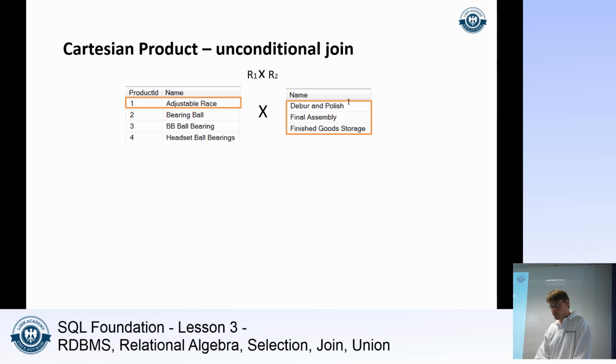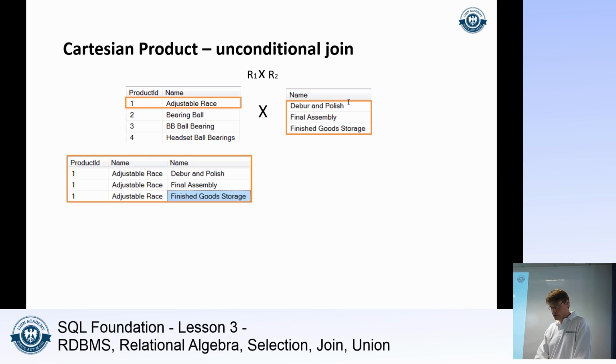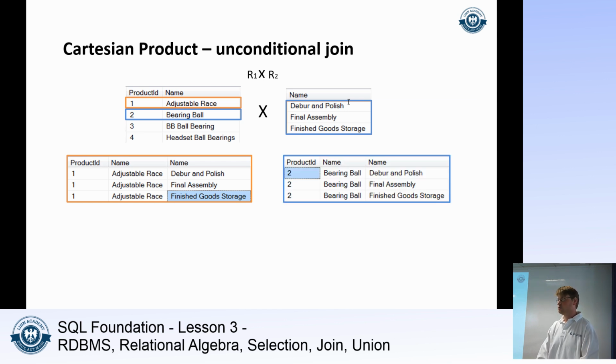And what's going to happen when we're doing the cross join is we're going to take a first row out of the first selection, and we'll join it to all the rows on the right hand side selection, and so we're going to get 3 rows back. So product 1 has got 3 different locations. We're going to take the second one and join it on the right hand side.